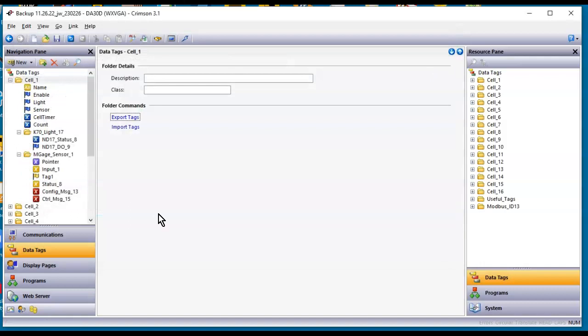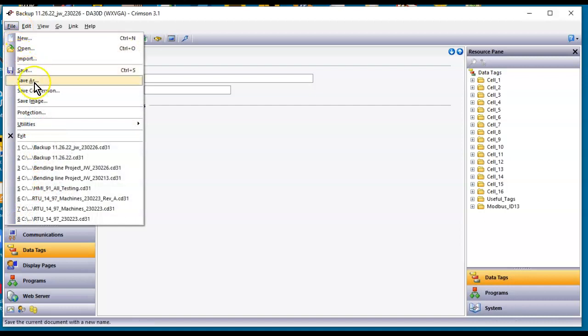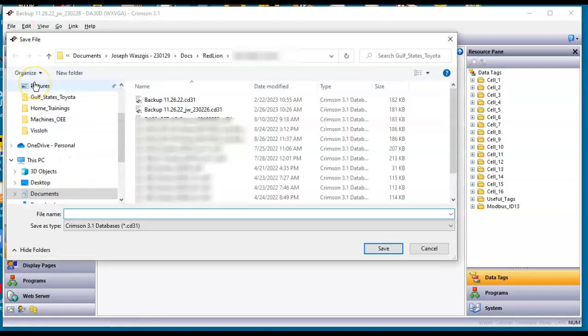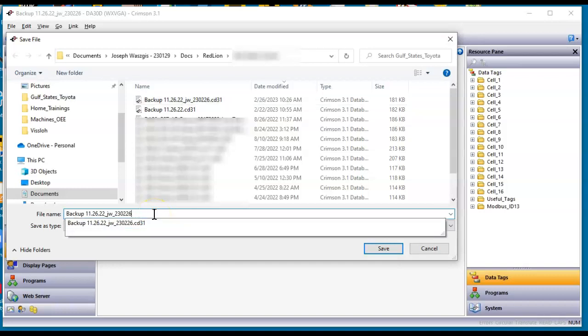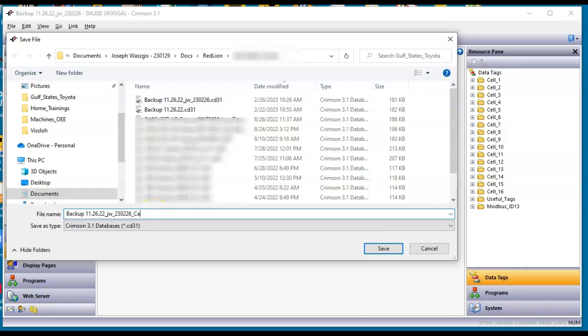There we go. And now that I've got that, I'm going to save this database as a slightly different name. So I had the original one here. I'm going to go File, pull down, and Save As, because I have now modified this. So I'm going to make sure that I save it as a different name. So I'm going to click on the last one I had here, and I might call this one at the end here cell 1, whoops, underscore internal, because this is all internal here.